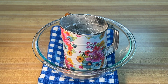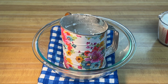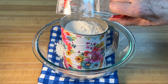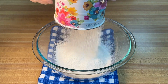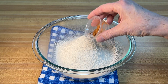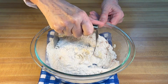First, I'm going to sift together all the dry ingredients: flour, baking powder, salt, sugar, and cinnamon. Now I'm going to add the cold butter and just blend this together well.